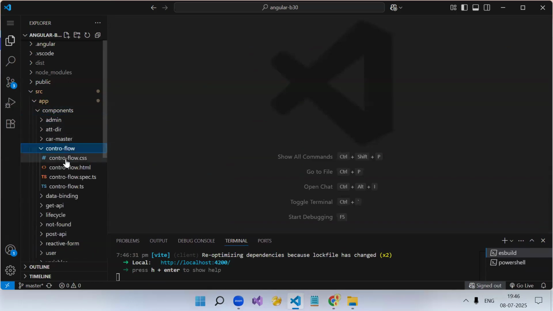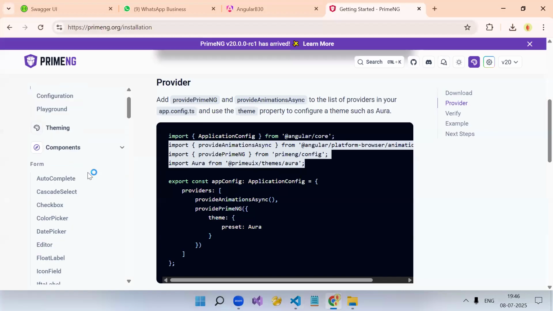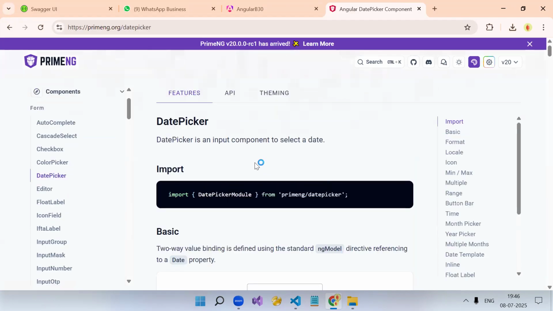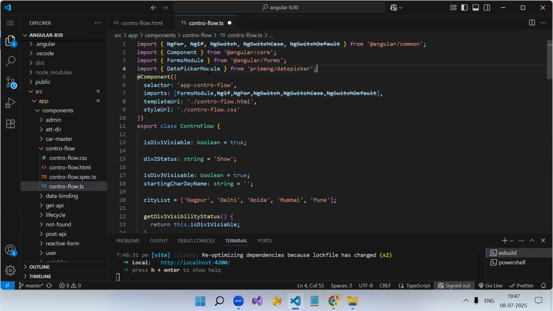Now the first very basic example we will try is the date picker component. Now so many components are there, right? Whatever component you want to use, you have to visit there. We want to use the date picker. What's the first thing we have to do? If you want to use any component, in standalone also, if you want to use one component in another component, you import it. Here also it's the same thing. If you want to use the date picker from primeng, you have to import this package. So we copy it, and in our .ts, we need to import it.